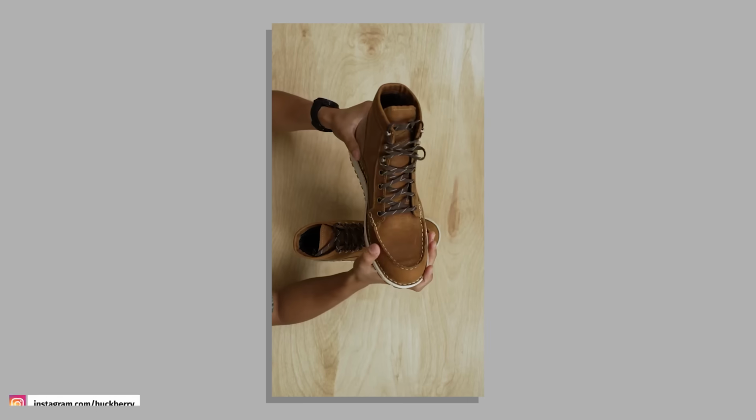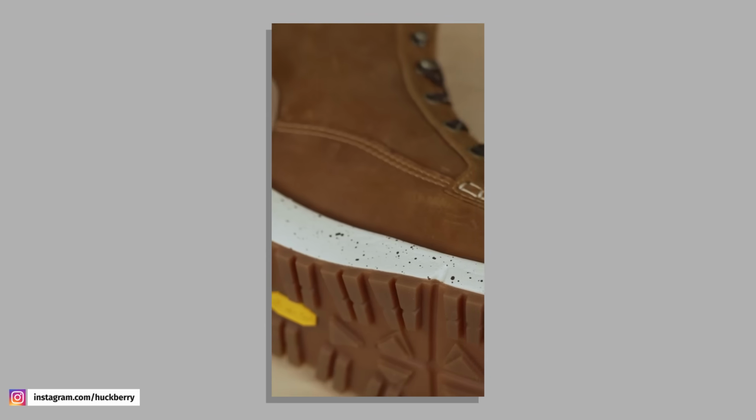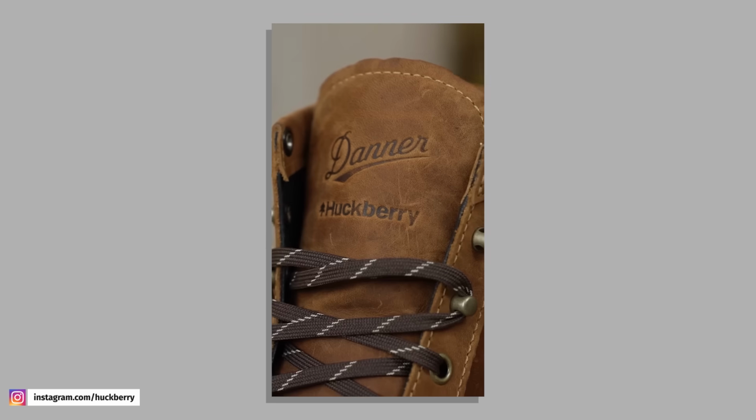And speaking of Danner, Huckberry also just released a boot with Danner this week. And I gotta be honest, the end result is pretty heinous looking. It kind of reminds me of those golf dress shoes, like the Oxfords with a wedge sole that you can wear on a golf course. Everyone wears those. If you're 40 and a man, you probably are just wearing that shoe. I don't know why, but they're really common, but they're really ugly. And so is this new Danner Huckberry collab. That said, I will say, it looks very comfortable, and that's nice. There's something to be said for that.